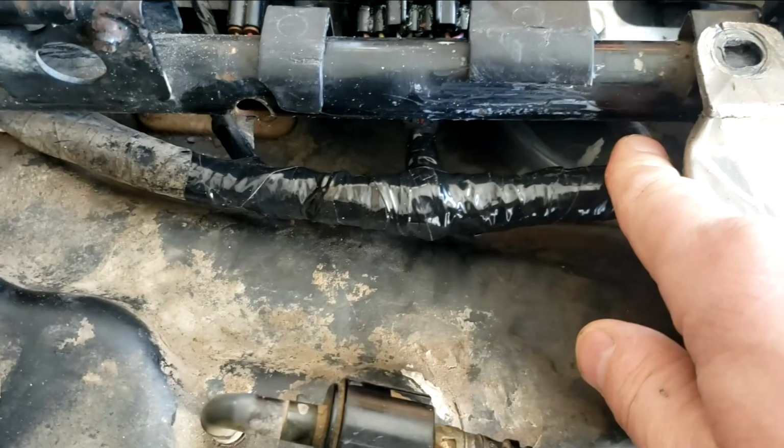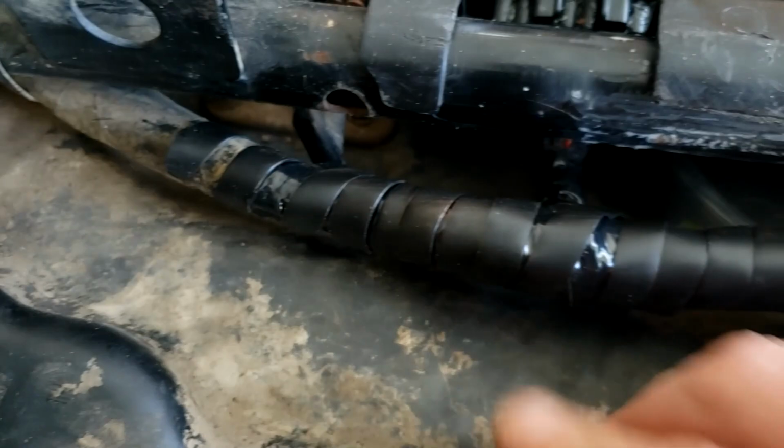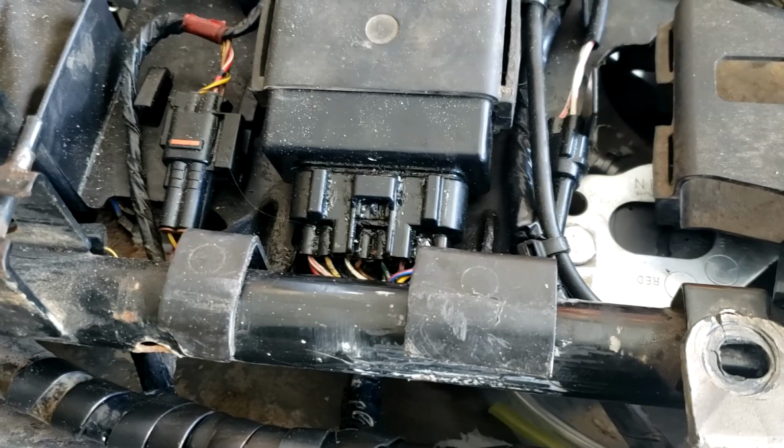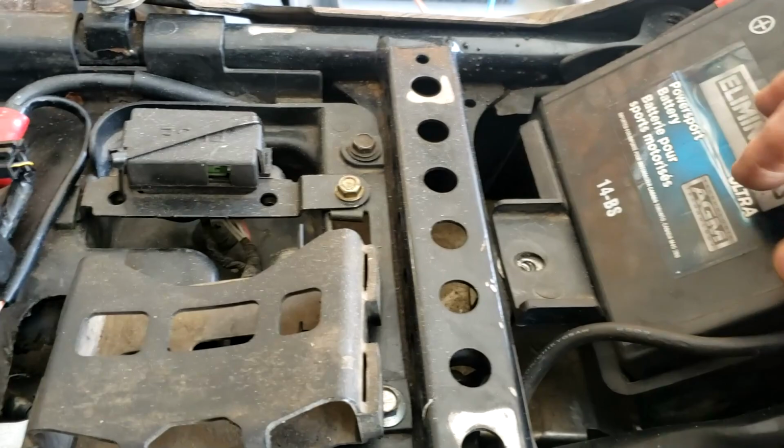All right, put a little bit of spiral wrap on there. That'll make sure the tape doesn't unravel and it'll make some protection there. So that should do good. Now I can fit the back plastic back on in the rack. Put this all back together. Attach all the leads to the winch, the battery, put that piece back on, and then we'll be ready for the Dynatek.